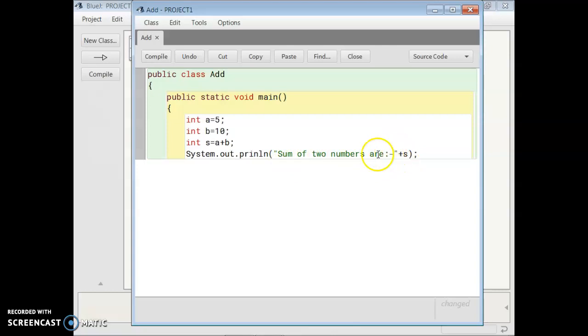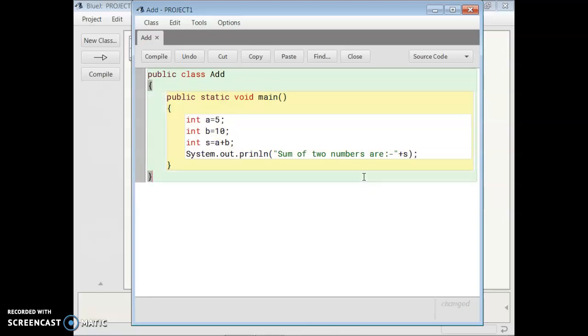Then you have to join your message with your result, so you give one plus sign, to join this message with your output, that means the result. Plus, and then whatever variable you used to store your result, you write that name. Then after the bracket, a semicolon, and all things are done. So you have to close this bracket, the main bracket, and this class bracket.